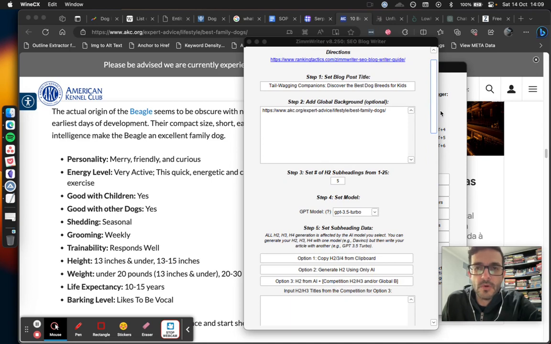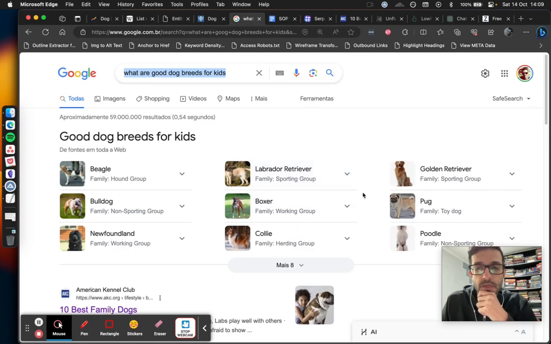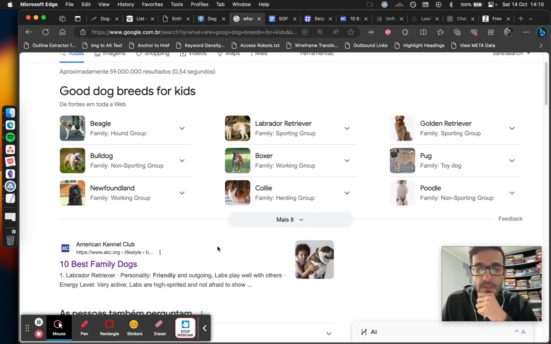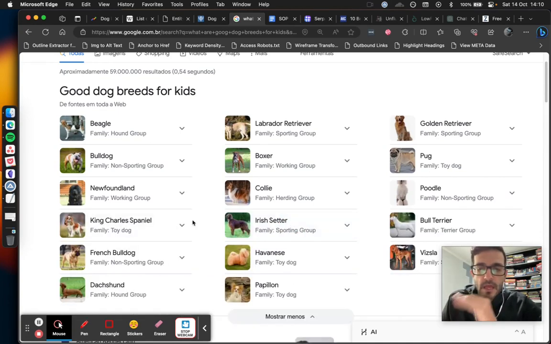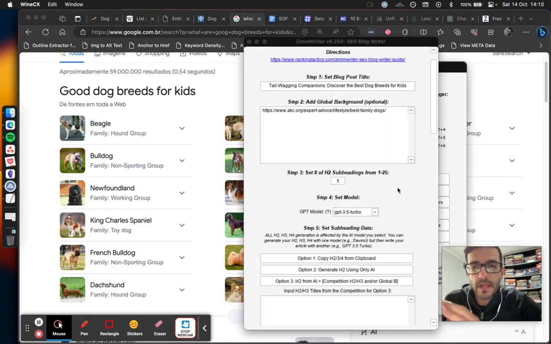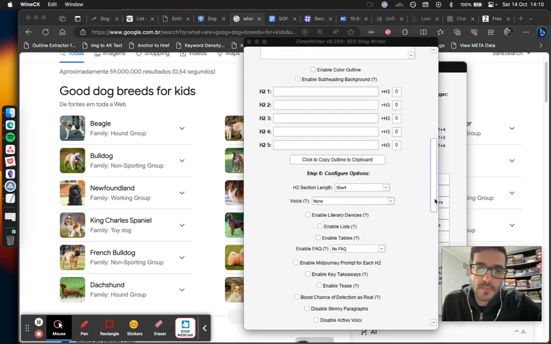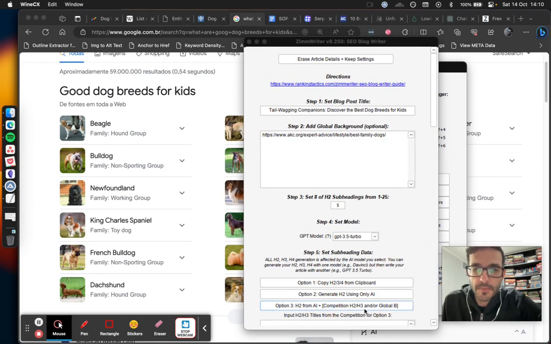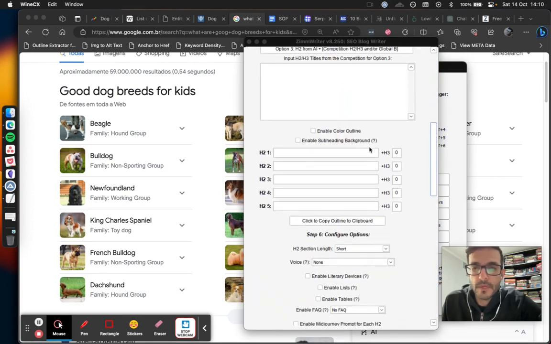What you want to do though is to first understand what the main keywords you want to rank for, right? And then use the related terms that Google gives you, the people also ask questions, so you can have a nice article that answers searchers' questions. So it doesn't matter how you approach it here, right? So I just scrap first there, scrap here, and take a look at the results.